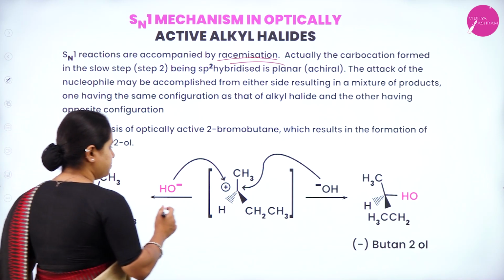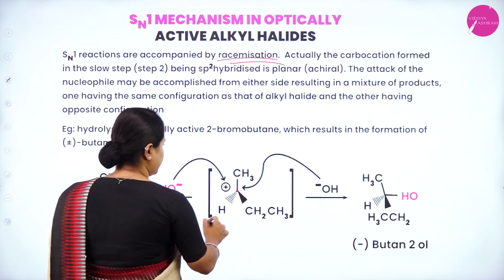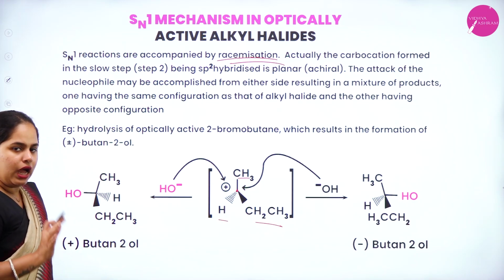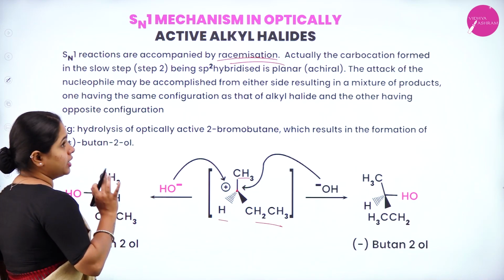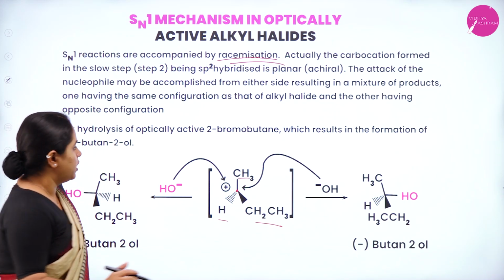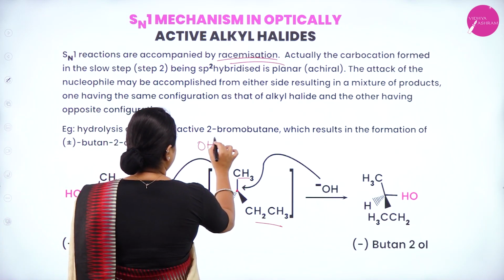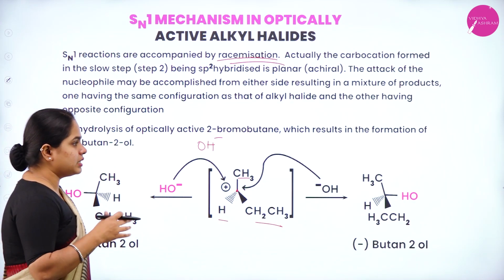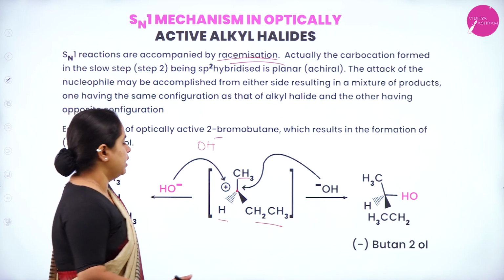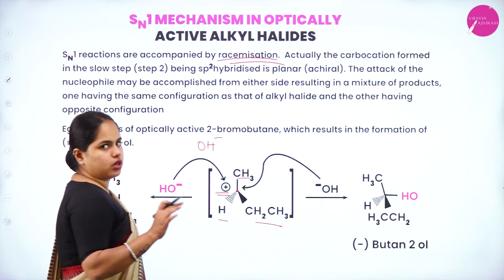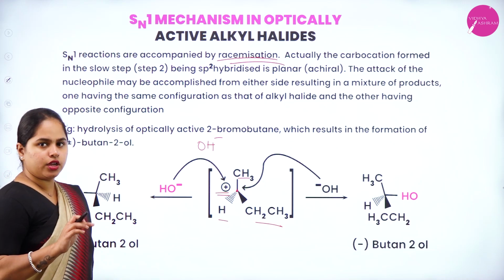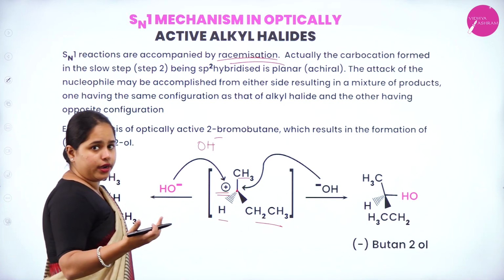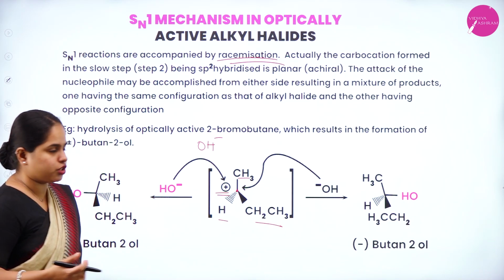So you can see here the carbon is present here, methyl group is there, ethyl group is there and hydrogen is there. So now as we have already discussed in the SN1 mechanism, what happens? Yes, nucleophile OH minus will be attacking here. It is a two-step process. We are considering the second step here, right? That is, the carbocation is already formed here. Okay, carbocation is already formed here. Now, we already know how to calculate the hybridization of this.